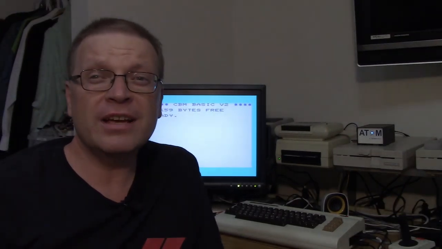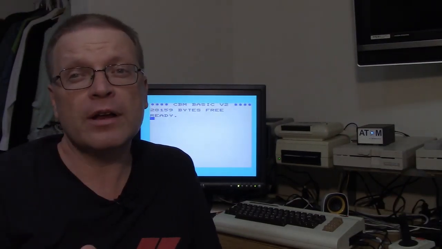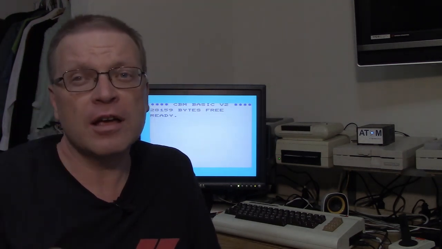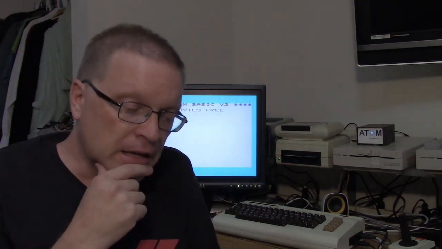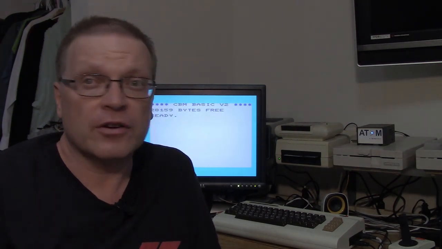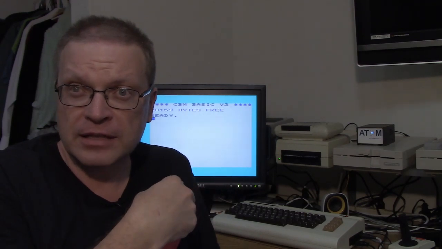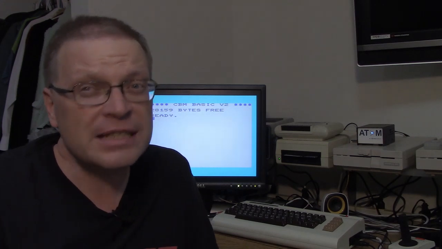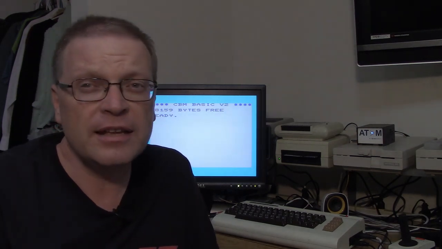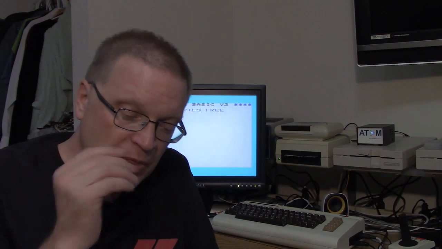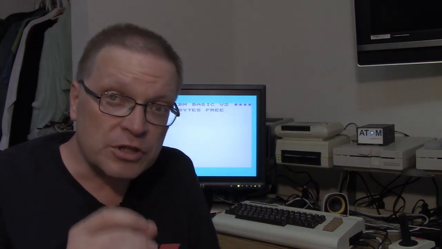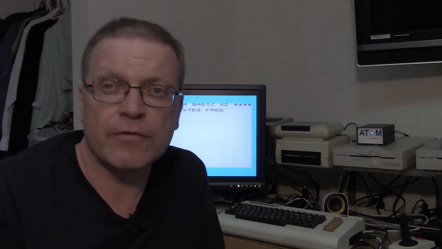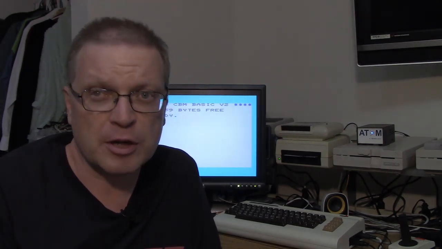With the right coding and effort, you could really get some incredible games out of the VIC-20. You really had to try hard, but you could get some incredible games out of the VIC-20. The audio was not too bad either. You heard a few little things on the games that I was playing there. The audio wasn't bad, all things considered. It's no SID chip, it's no Pokey in the Atari 800 line, but then again, this was a machine that cost $100 compared to $300, $400, or $500 of all of its nearest competitors.